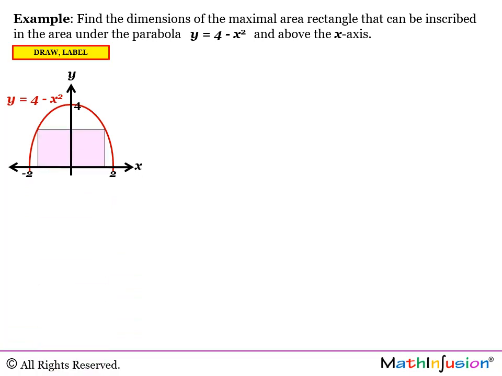And here is an example of one such rectangle which is inscribed in the area under the parabola and above the x-axis. You have to be very careful now with the dimensions of these rectangles. First of all, note that if this point is (x, y), and it all depends on this point, then this is actually 2 times x. And this is easy, this is just y.